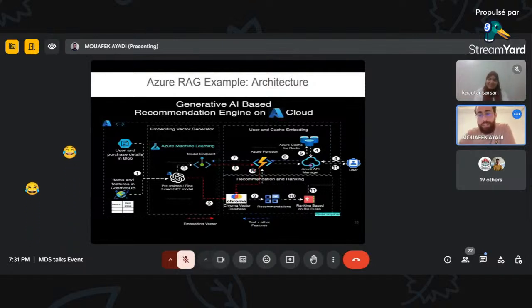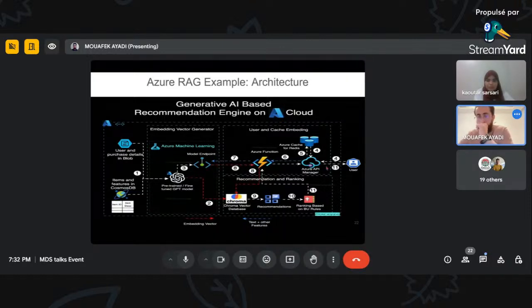So after that, we're gonna have the model sending the data to Chroma, and it's a vector database that we talked about before. And we're gonna orchestrate the whole thing. So the Chroma will send the data to the recommendation, and you can build your recommendation engine with whatever you want. You can use scikit-learn on Python. You can use Keras and TensorFlow. And then we're gonna have rankings. That's what recommendation engines do. And the output of it is gonna be communicated to Azure Function. Azure Function in here is a way to orchestrate all your services. They're gonna communicate with Azure Cache for Redis, which is a third type of storage to cache the results.